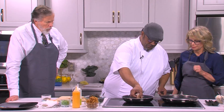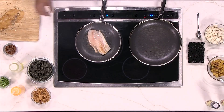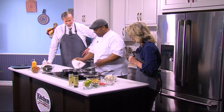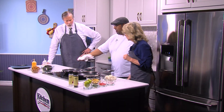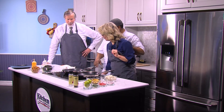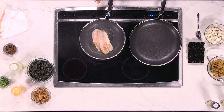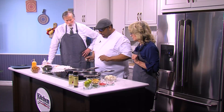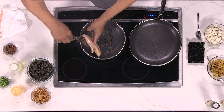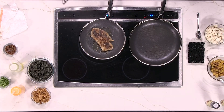Whenever you're cooking at home, always place food away from you in case there's any splash. And you can hear that — that's the sound that you want. We're going to remove this guy and put him back here. You can literally step over here and smell that. And remember, you don't want to overcook your fish — this only takes seconds. Just give him a little shake, make sure he's nice and loose, and now we're going to give this a quick flip. You're going to see the color — look at that!